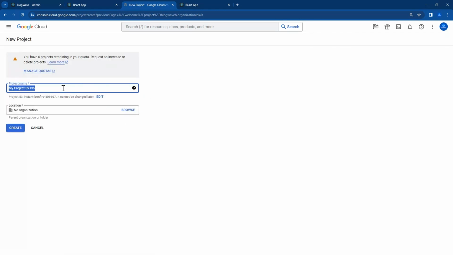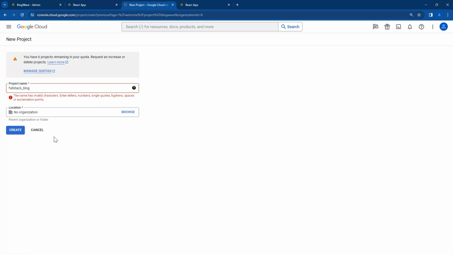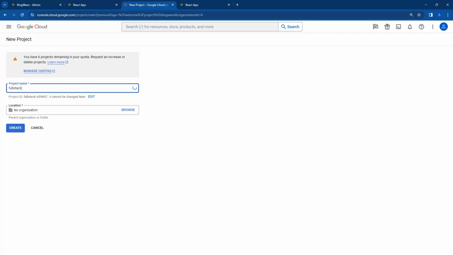So I'll do full stack blog, and location, you can leave it like that. Also full stack blog, I think it's the underscore.